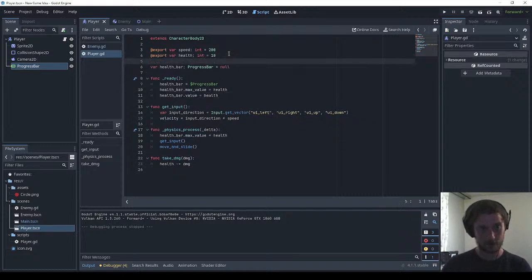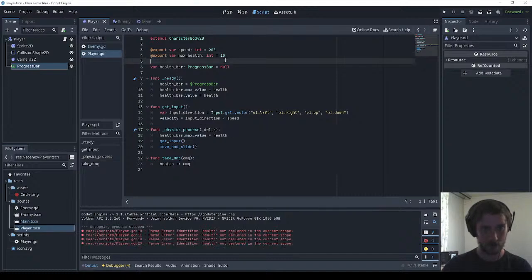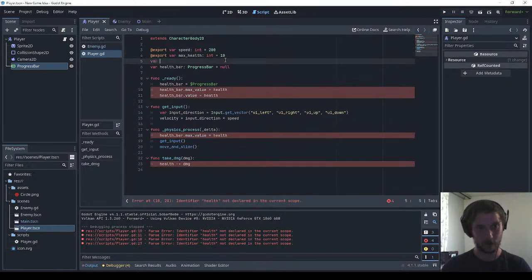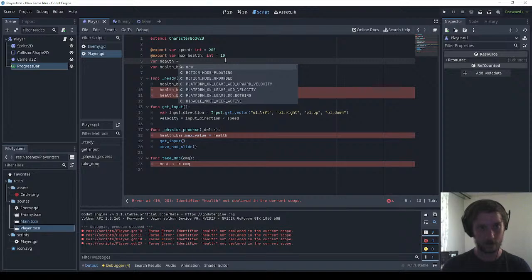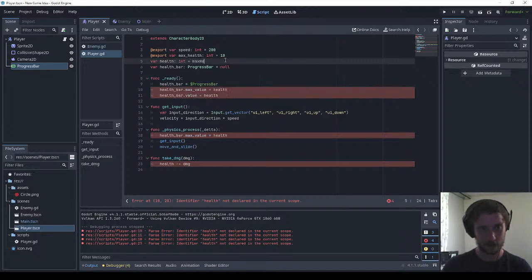We'll actually do it like this, that we're gonna use max health, and we'll do a var health, which should be an integer, is equal to max health.